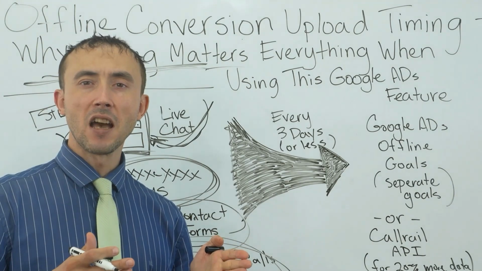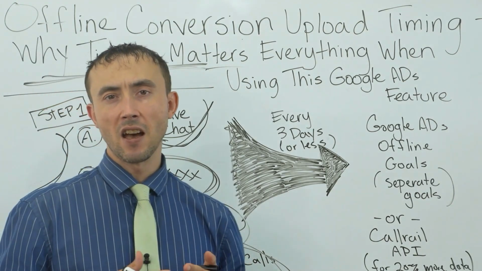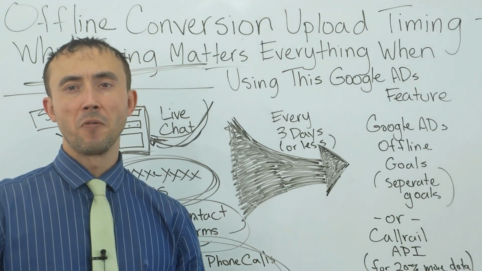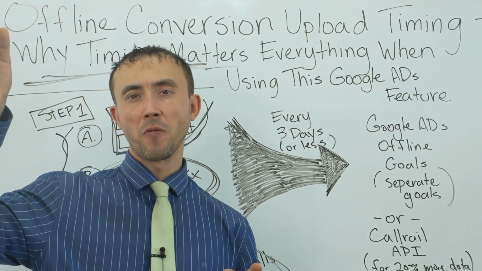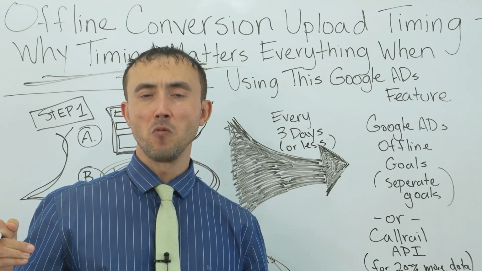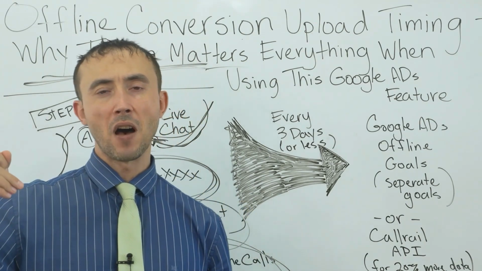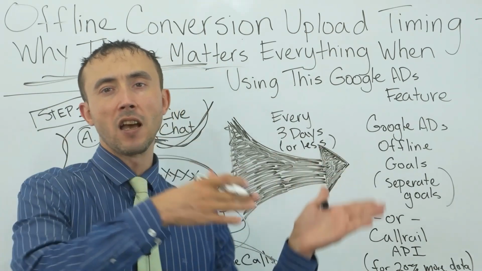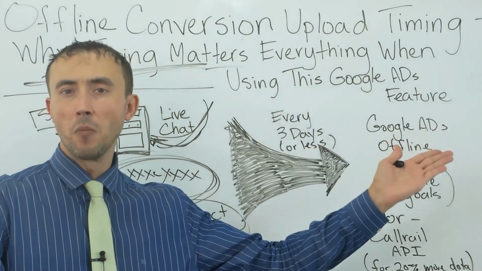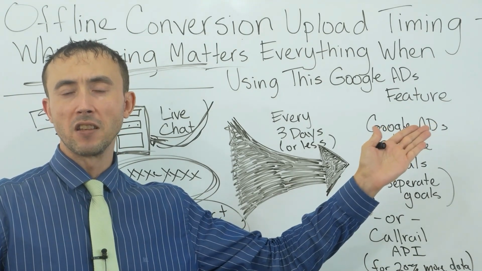Typically, when you're starting out a campaign, you don't have that many sales, so uploading all your sales once a month is totally fine. We'll ask the client for an export from their billing system once a month. That is, I want a list of all your customers who bought from you in the last 30 days, whether they bought from Google or wherever. We'll look at CallRail, find the original lead that came in, grab the Google Click ID, upload it to Google Ads, and then we complete the data loop that way.